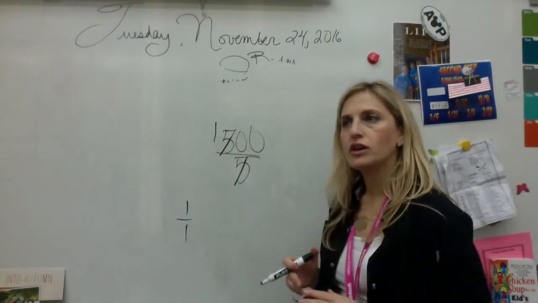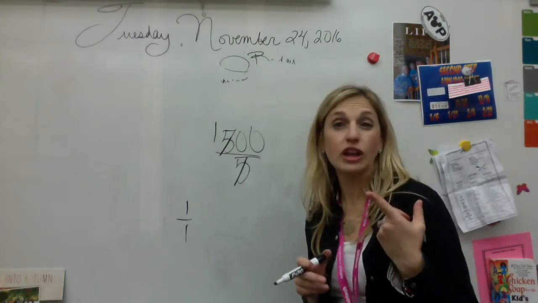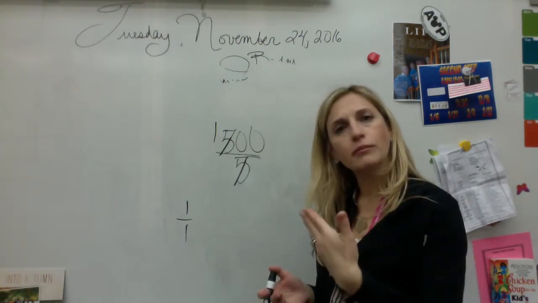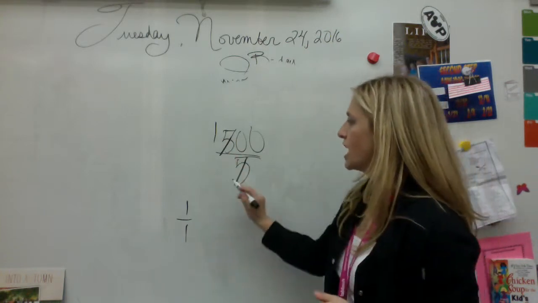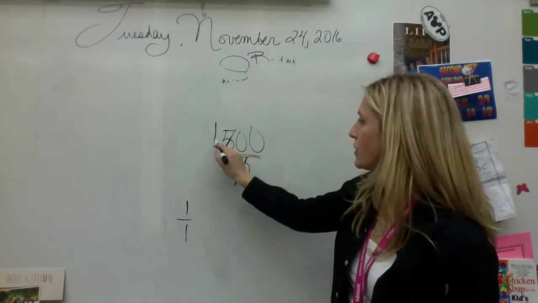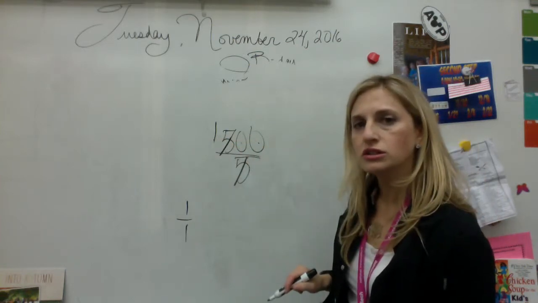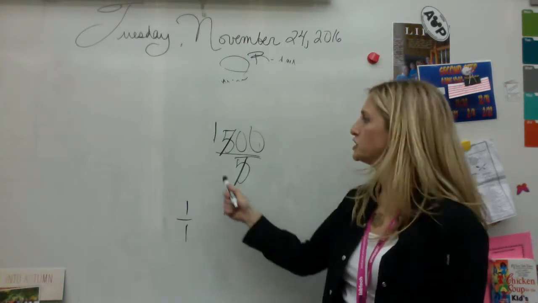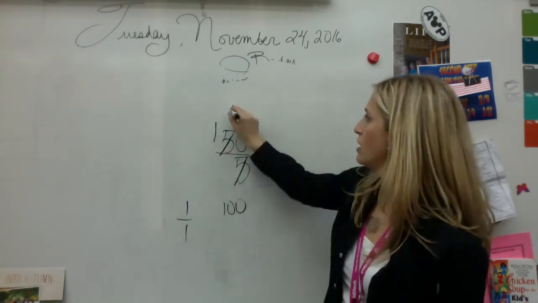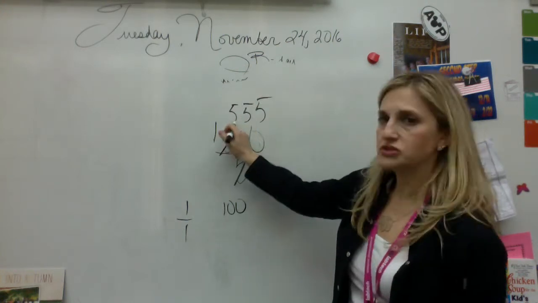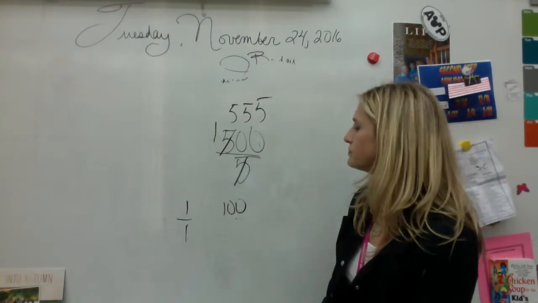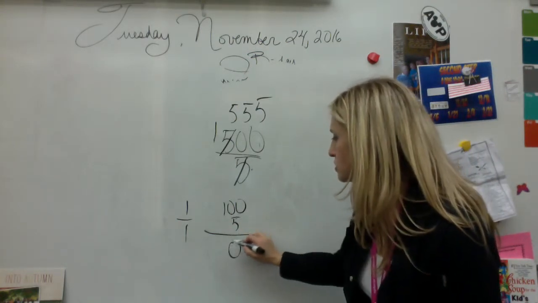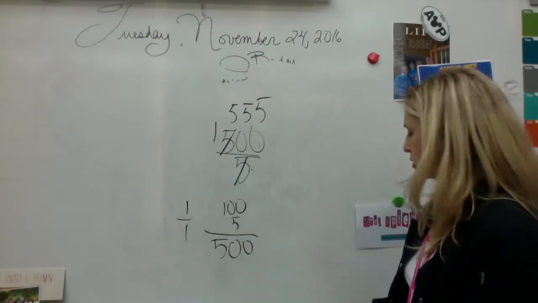It's just 1. For example, if you're having a friend over, you were inviting one friend, you wouldn't be like, Mom, 1 out of 1 friends are coming. You would just be like, my 1 friend's coming over. So again, 5 over 5, you just keep the 1 up top, and there's 1 and 2 little zeros. So we have 100. The difference between this 5 and that 5 is 100. How do I check it? Well, 100 times 5, put my 2 zeros down, and 5 times 1 is 500.